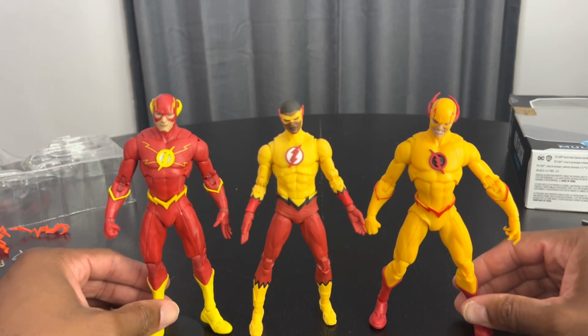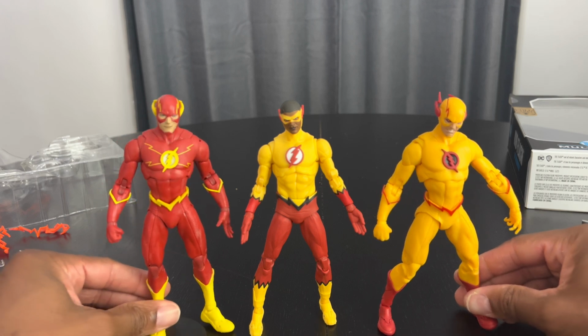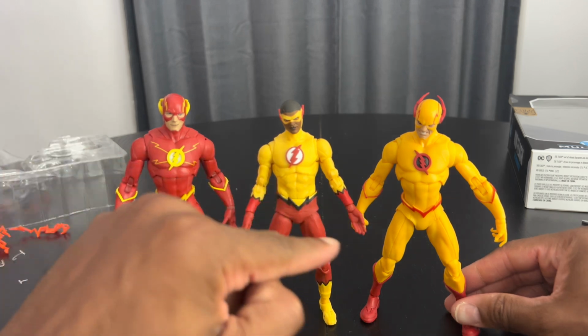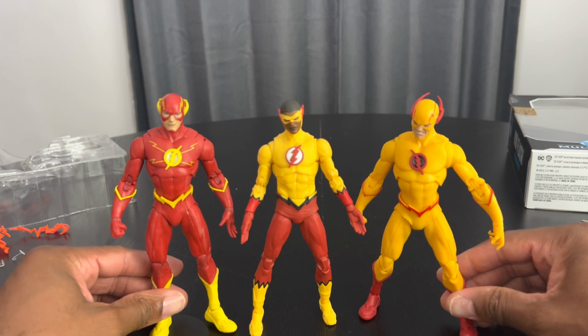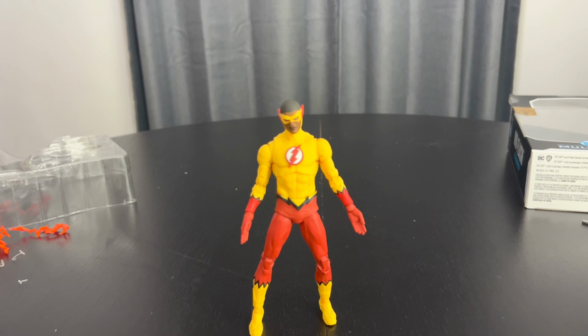But I think these are dope, man. This is kind of sick. What do you guys think of this Flash family? Do you think that he goes with kind of the first wave McFarlane sculpts? I think he does. I can't wait to get these guys on a shelf together.